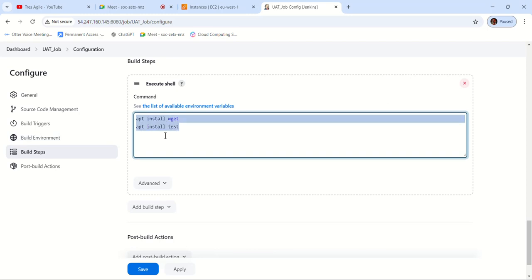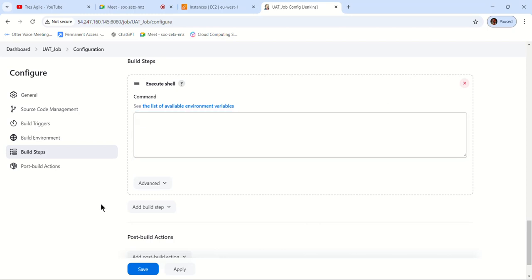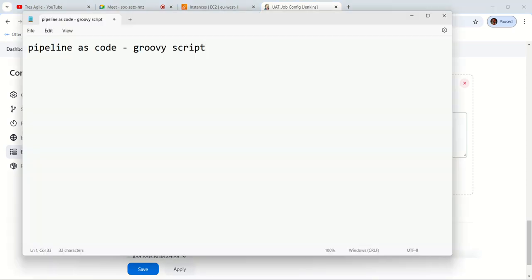Instead of that, we can add a looping here so that the package names are listed, and with one command we'll install all of them through the loop. We can write functions, we can write classes. The advantage is we don't repeat the tasks. Whatever we're doing, we don't repeat it.